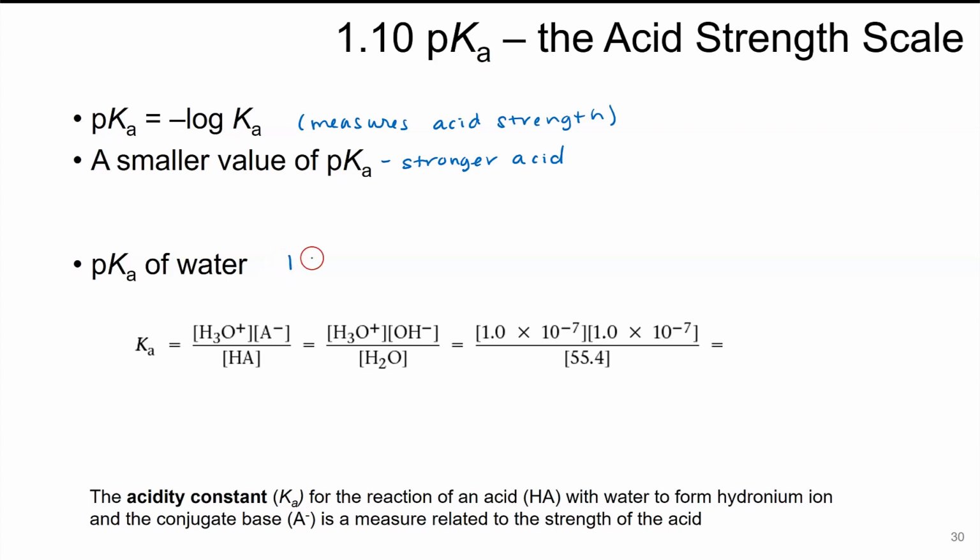The pKa of water is 15.74. This is a value you should definitely become familiar with. What a Ka or pKa tells us is how far the reaction proceeds in an acid-base reaction. Ka is the concentration of acid times base over HA, which is also the same as H3O+ times OH- over water. For water, it is 1.8 times 10 to the negative 16th. The pKa equals 15.74. The Ka is a measure of how much of the acid will dissociate into hydronium ion and conjugate base.